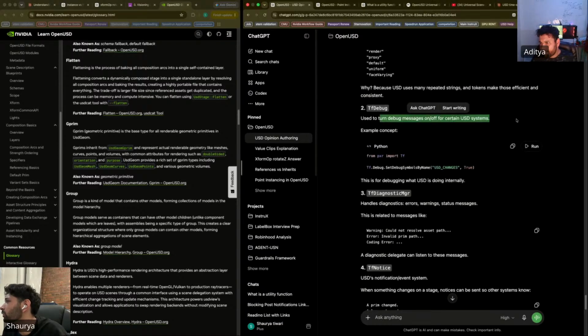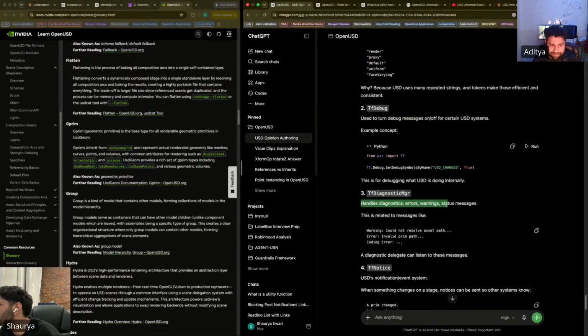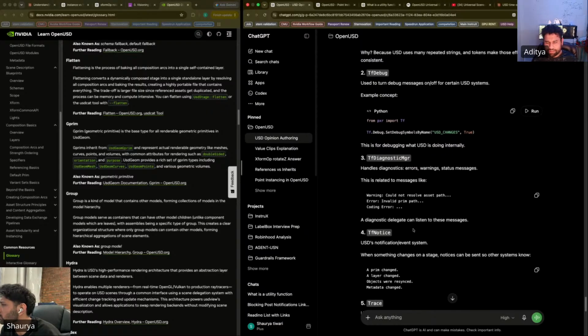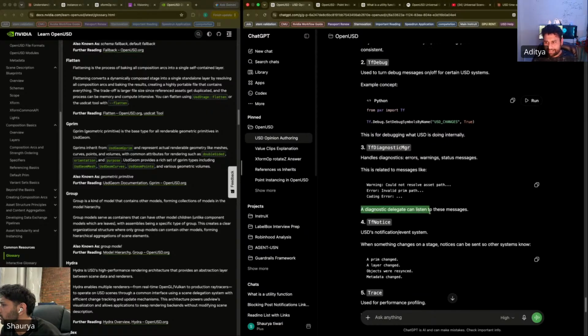TF debug is used to turn debug messages on and off. TF diagnostic manager handles diagnostics: error, warning, and status messages.